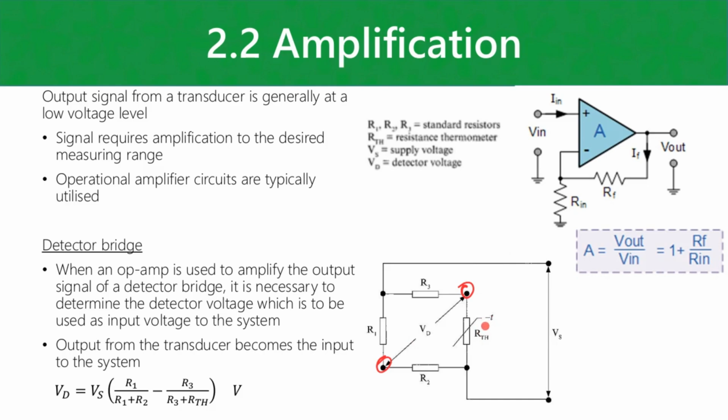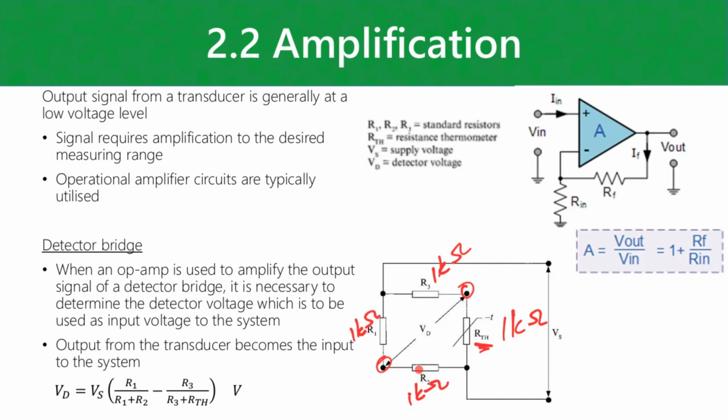So let's say under normal conditions, we select this bridge so that the bridge is balanced. Basically what that means is that the value of your thermistor, in this case, is the same as all the resistors. So if we are at room temperature here, and that's 1 kilo ohm, then it's easier to just select all the other resistors as 1 kilo ohm.